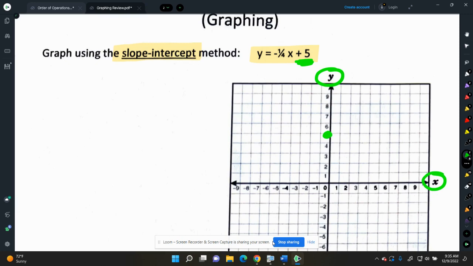Patrick, what do I do once I find the rise over the run? Once I find the rise over run, what do I do? This is why the homework is due at the beginning of class, because you don't pay attention because you're doing your homework during class. Right? MJ, once I find the rise over run, what do I do with it on the graph?